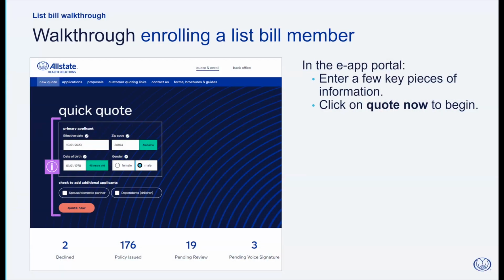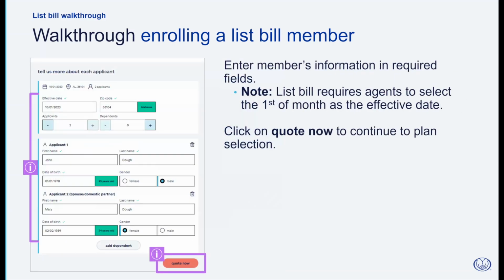Now, one thing I need to preface with this. Since list bill is a group, in your head, think of it as kind of like an Obamacare plan. It needs to start on the first of the month. So you see the effective date. The list bill is not one of those cool supplements where you can just start it tomorrow. We have to choose the first of the month. So make sure, I'll say that over and over. Actually, I think it might even be on the next slide. It is, there you go. So the effective date has to be the first of the month. Very important here for list bill.